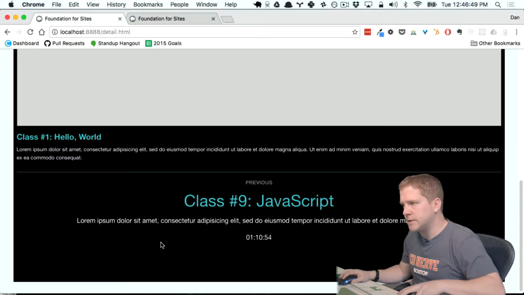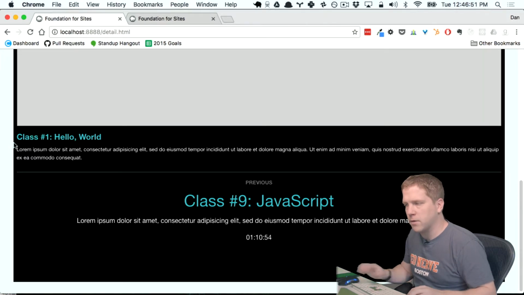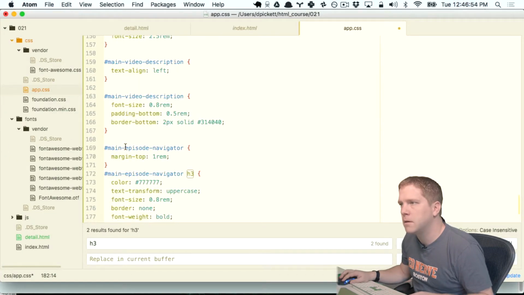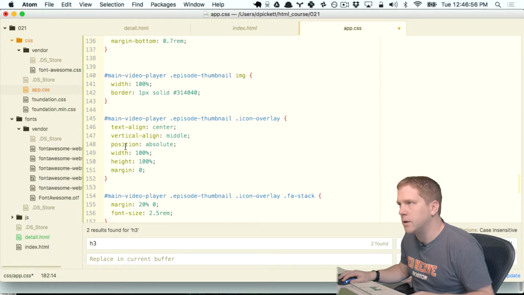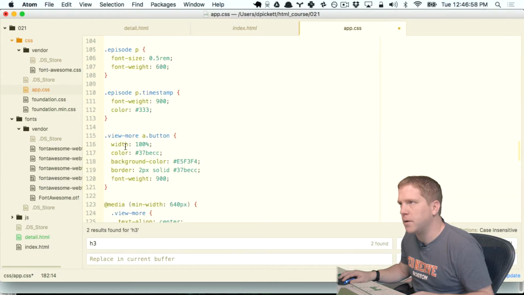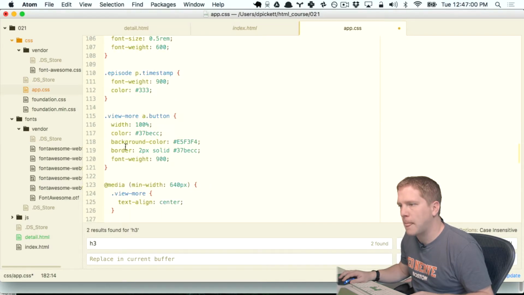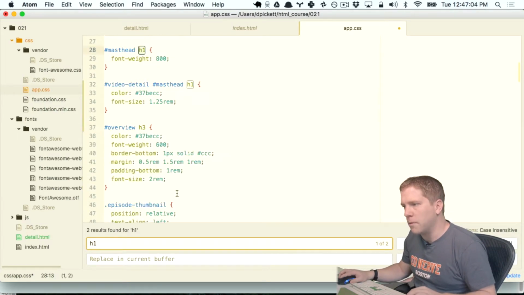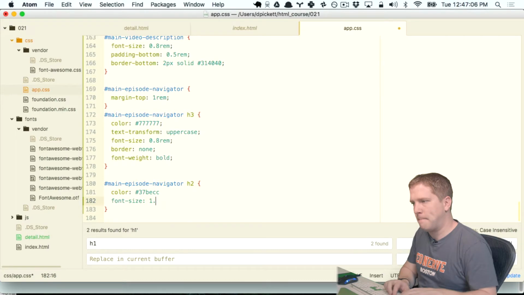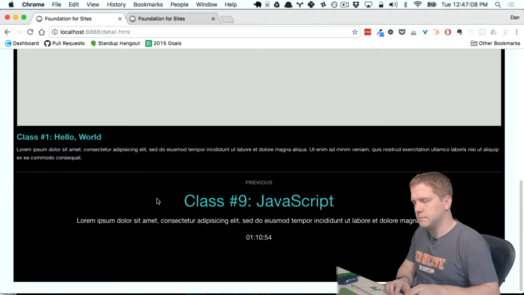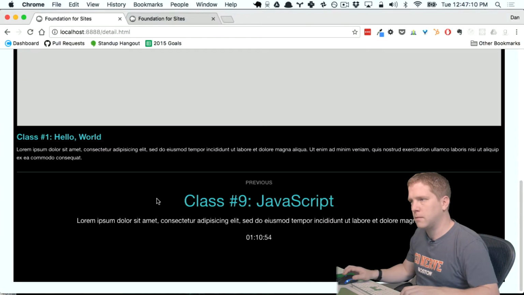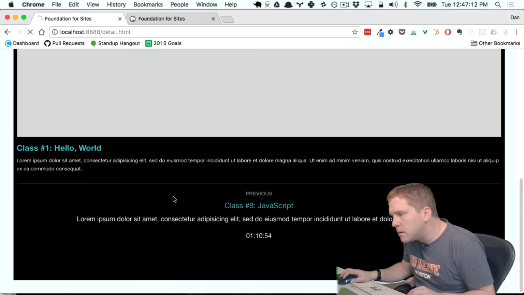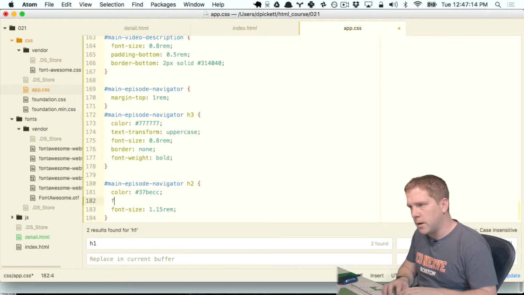And it needs to be slightly smaller than what we set for class number 1. So we're going to look at that H1 that we set up here. So we're going to make that maybe 1.15 REMs. And we're going to make that font weight bold.